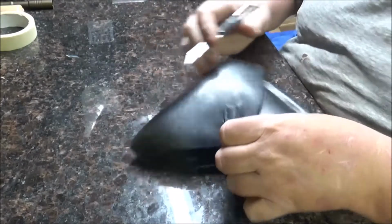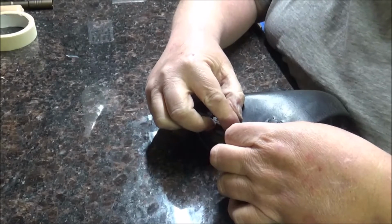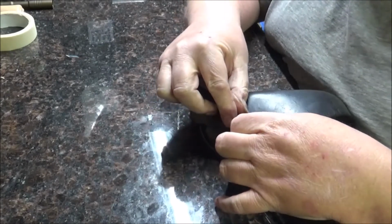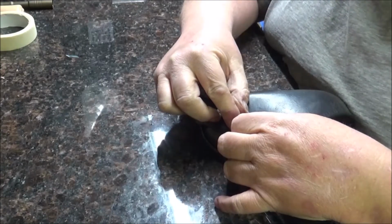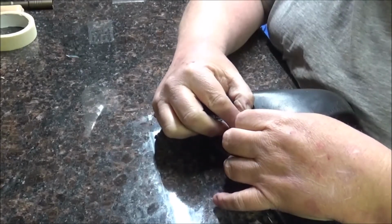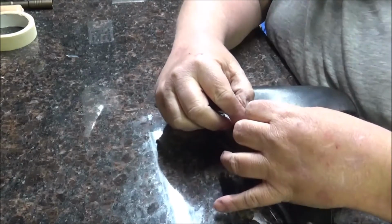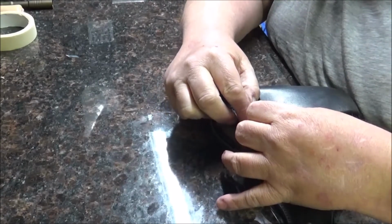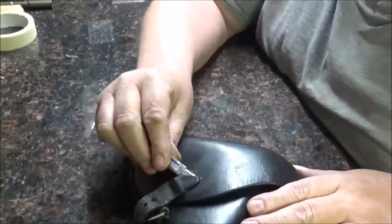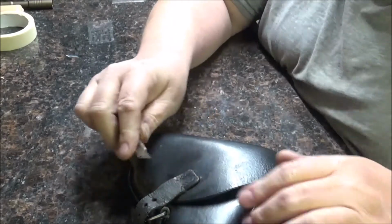Very carefully, I'm going to go in here and just start cutting these threads. You don't want to have to move much. Especially here, a slip with the knife can be catastrophic. Now I'm keeping my blade angled up, so if I do cut into anything, I cut into the strap that's going to be replaced.